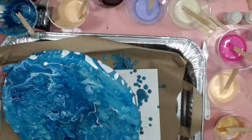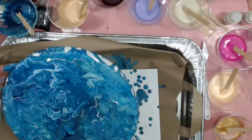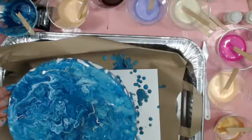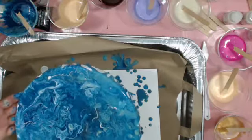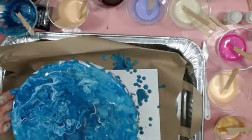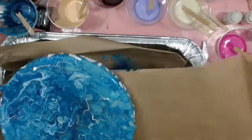Yeah. See where we went too clumpy with the white? That all should have been like that. But still, I really like this part in here. All right, so let's do it again. So put the same colors, or whatever colors. I'm going to try mine since we have it already poured. And then if you want to mix yours, go ahead and mix yours. All right, so put it on there.